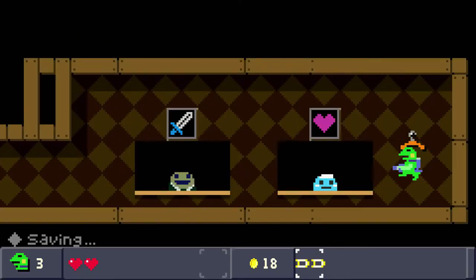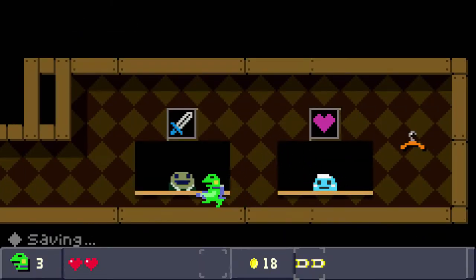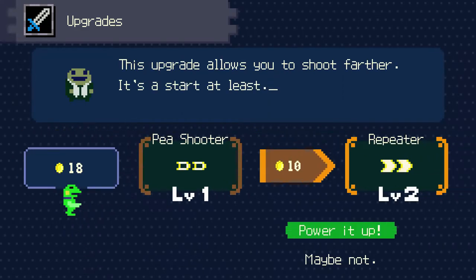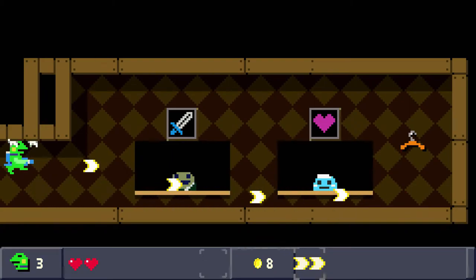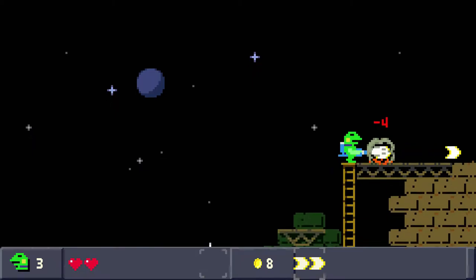That's like 4% of the money I've earned. Can I change clothes? No. Wait, what else can we get? Heart boost. Ooh! That sounds good, but I want to see what guns I can get. Which weapon you like to see. There isn't even anything there yet. We can only upgrade. Ooh! Heck yeah! The pea shooter was powered up to repeater. I didn't read what the thing said, but it looks like it goes a lot farther now. I assume more damage.